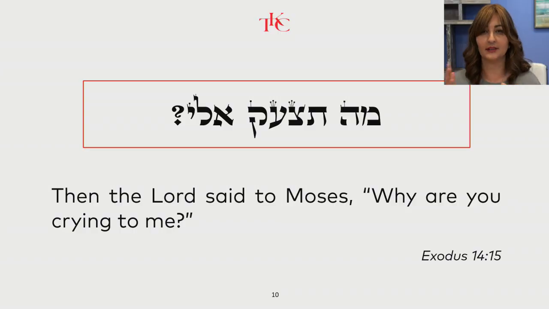We can interpret that particular sentence in many ways. But when it comes to the 72 Names, the Creator tells the Israelites, why are you shouting to me? You have all the tools to part that sea. You have all the tools to create miracles. You have all the tools to use in order to create your new reality. Even if it seems blocked, even if it seems dark, even if it seems that there is no solution, there is a solution, and there are tools. And the 72 Names are the tools that I gave you already, and you already know.